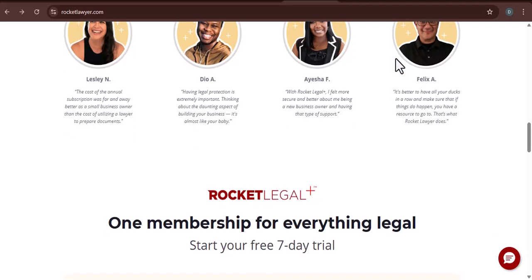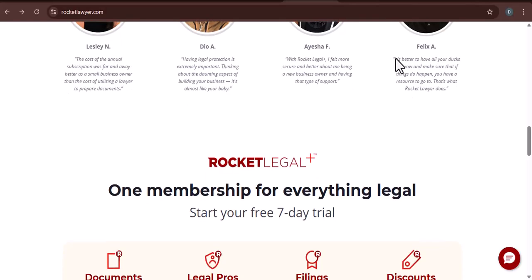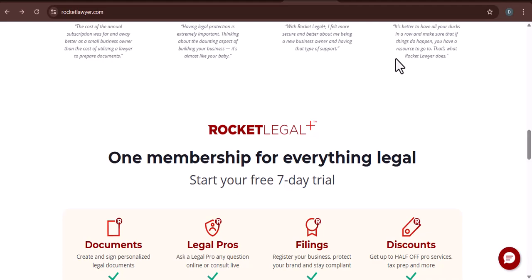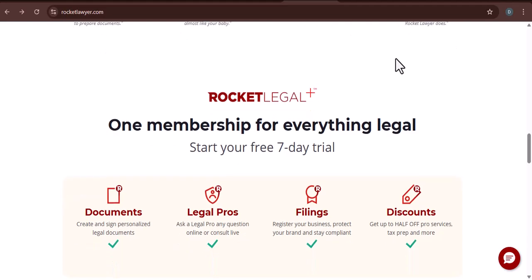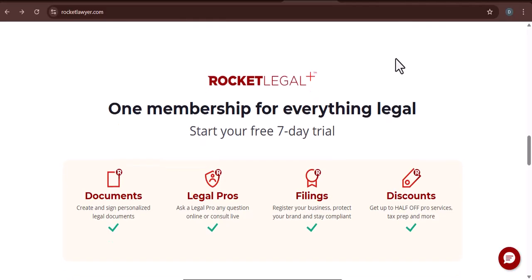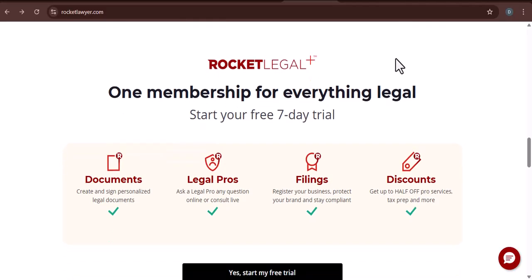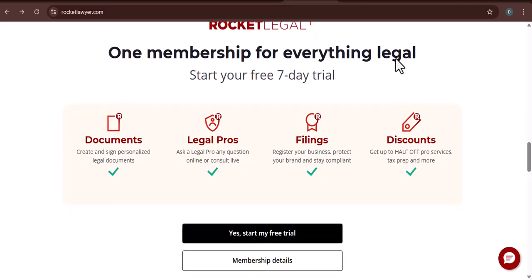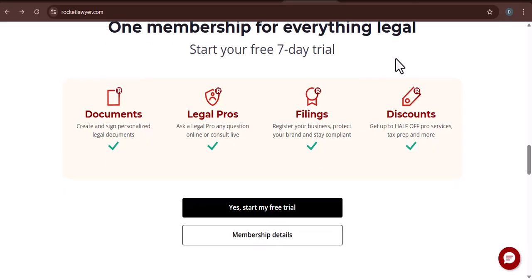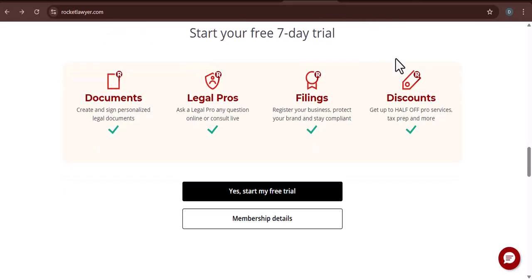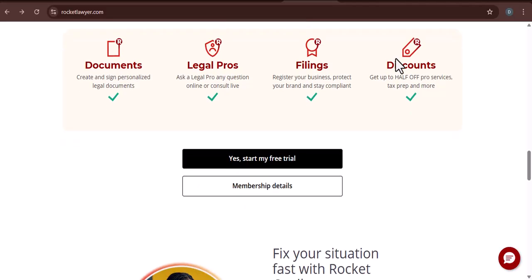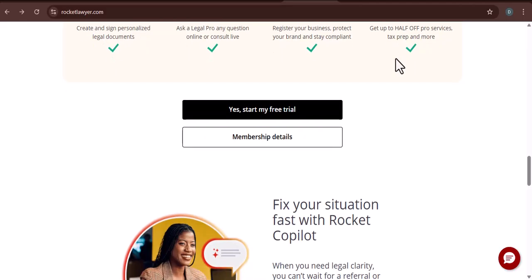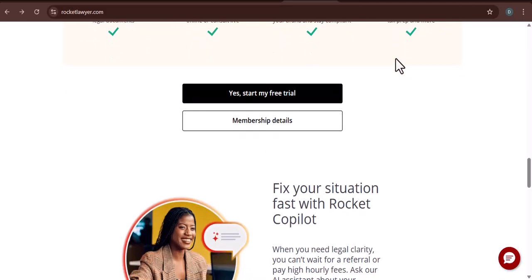Email. You can also send an email to their support team. Look for an email address like support@rocketlawyer.com or check their Contact Us page on the website. In your email, clearly state your request to delete your entire account and all associated personal data. Mentioning any relevant privacy laws, like the California Consumer Privacy Act, CCPA, if you are a California resident, might also be helpful. Live chat. Some support pages offer a live chat option. This can be a convenient way to get an immediate response and initiate the deletion process.